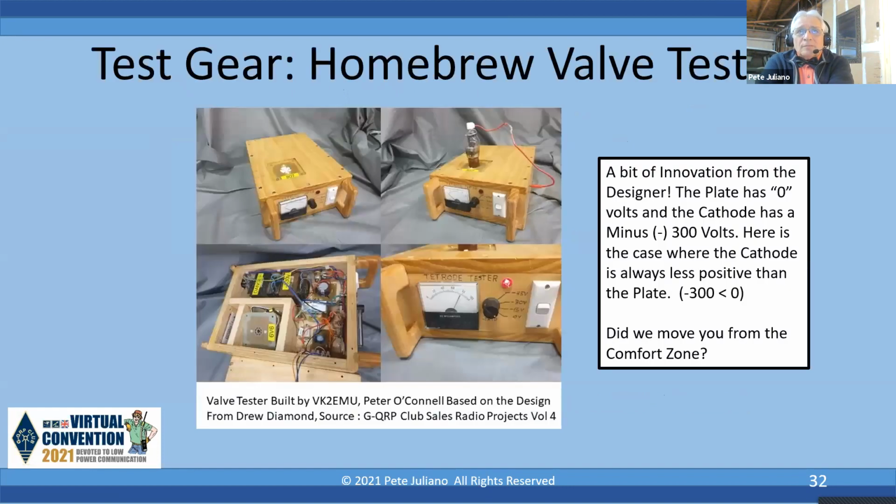Now, we talked about test gear, and here is a sample of a tube tester that you can build. This one valve tester was built by my good friend Peter O'Connell, VK2EMU, and it's based on the design from Drew Diamond. If you go to Club Sales, they have the Drew Diamond books for sale, including volume 4, which tells you how to build a tube tester. Now, Peter just completed another version of this. This happens to be customized for 6V6 or 807. He's got another one he just built that you can test either 12AT7s or 6BM8s.